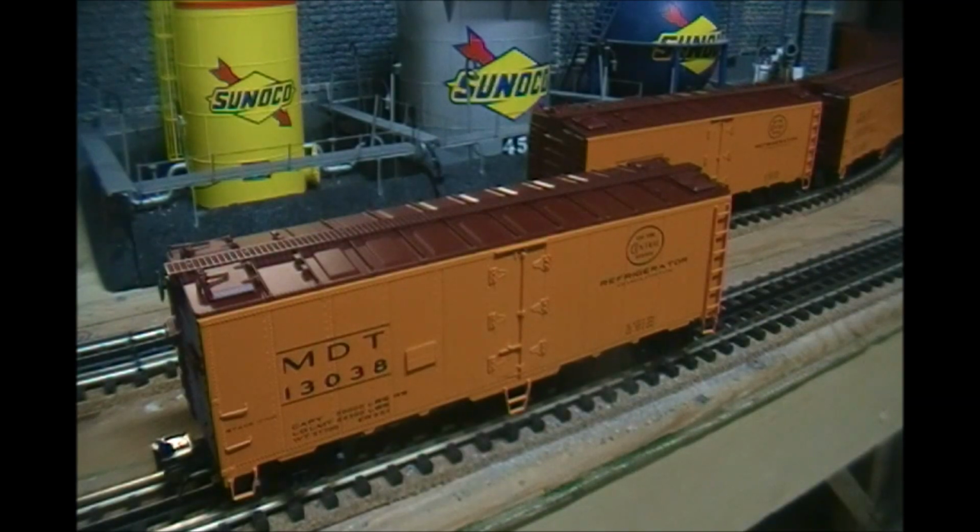So here's a look at one of the freight cars that comes with the set. It's a really nice 40-foot reefer, and like I said, we'll take a look at the caboose after we take a look at the reefer cars.